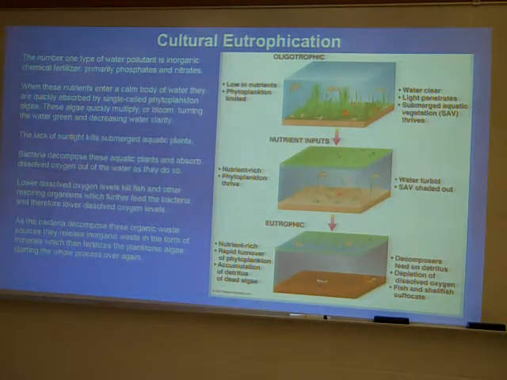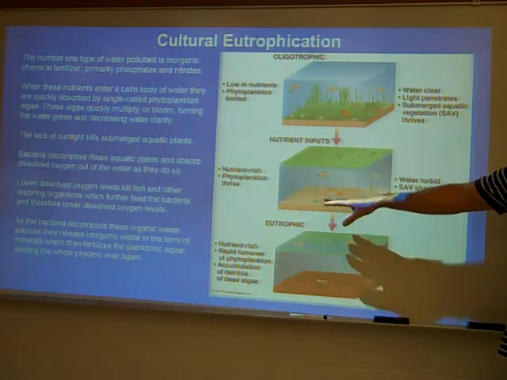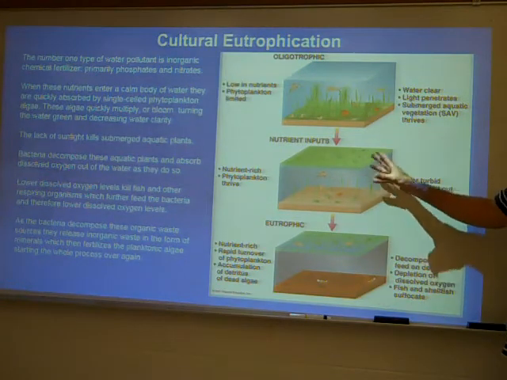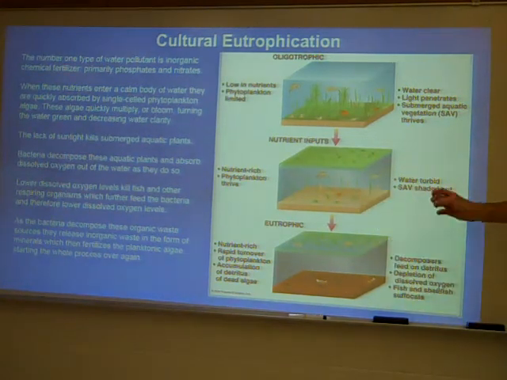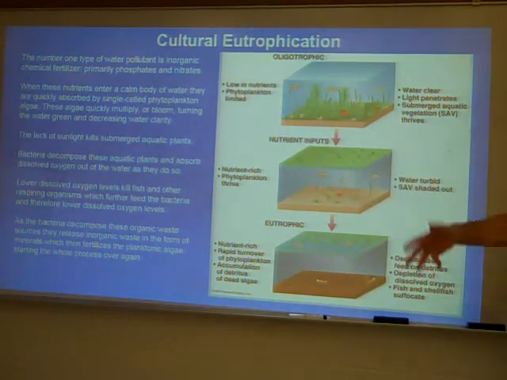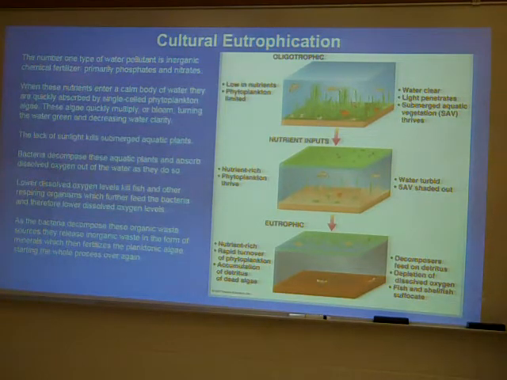We spend quite a bit of time on cultural eutrophication. That is the biggest environmental problem that is associated with water pollution. So you need to know the details of it: the inorganic nutrient input, algae blooms, sunlight penetration decreased and therefore water clarity decreased, therefore it kills the plants on the bottom. Dead plants decompose, oxygen levels drop, that kills the fish, etc. And you just get this worse and worse scenario happening. Biodiversity decreases excessively, mainly because of the drop in oxygen levels. Any questions about that? Okay.